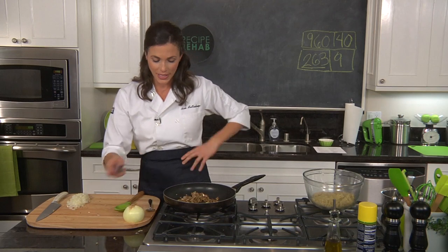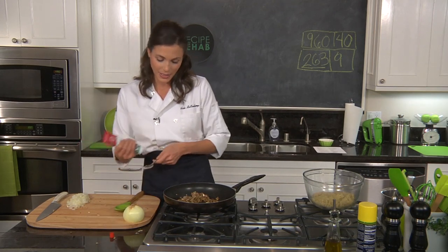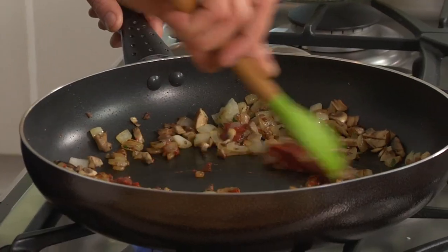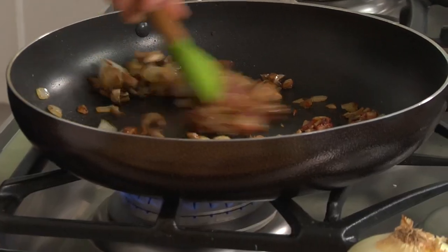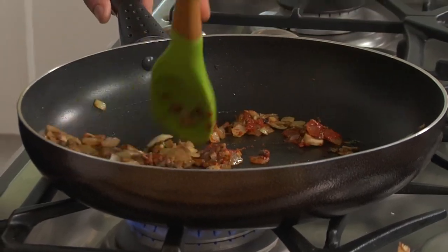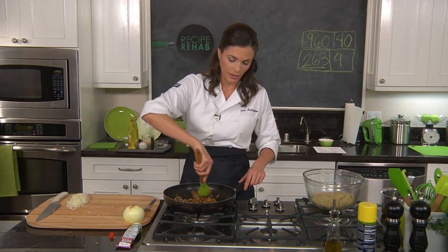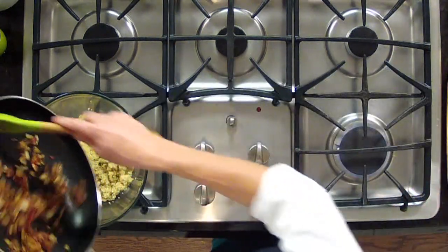The next step is going to be a little bit of some tomato paste. The thing about tomato paste is you don't want it to burn, because like the garlic, it'll make things bitter if it burns. So just kind of move it around a little bit — you're basically trying to cook off that raw flavor of tomato, but not really overcook it. And we're going to bind it all together with some quinoa. In fact, I've already cooked it. So add this to your quinoa.